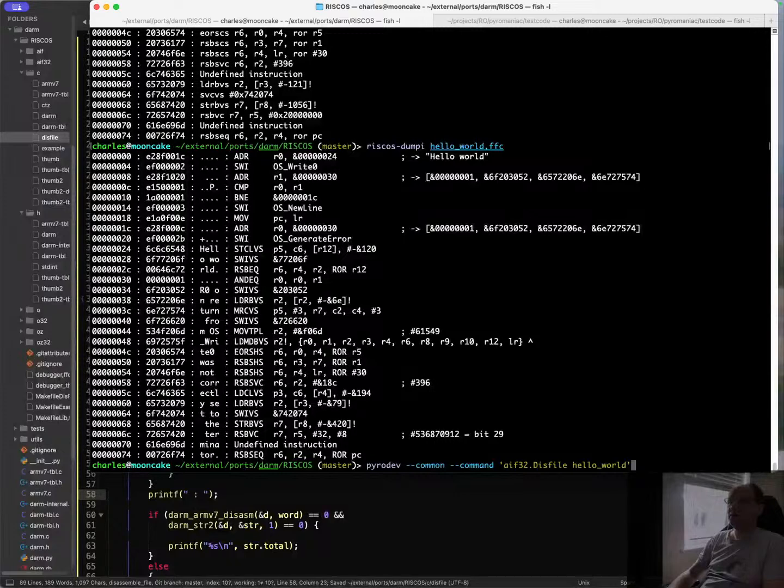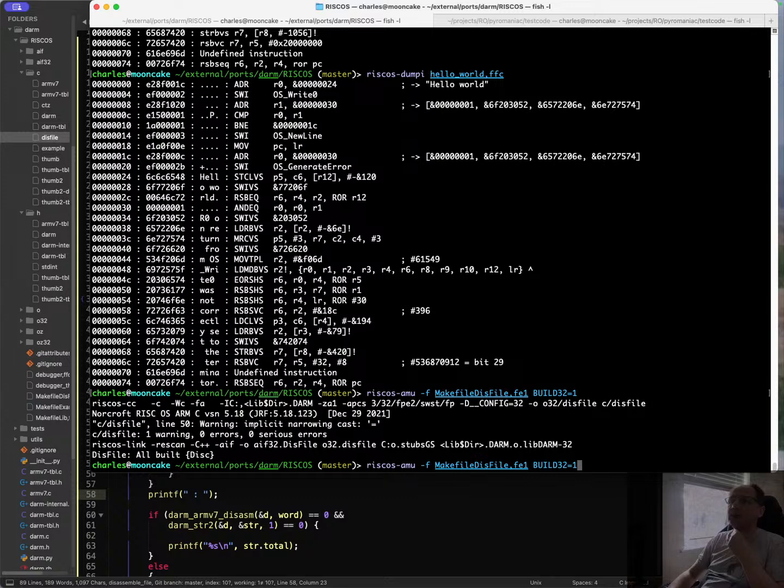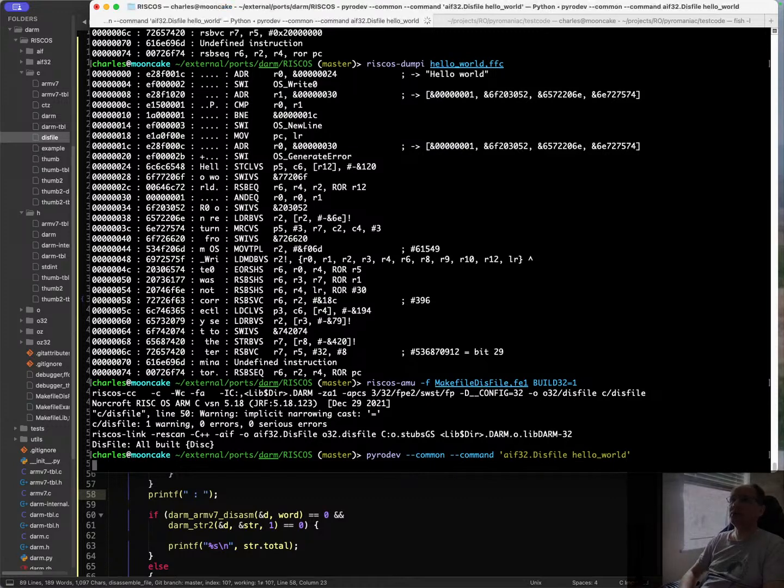So if I do a build, wherever my build command's gone, there you go, build, implicit narrowing cast. That's because I've cast an unsigned int to a char rather. Print it out, run it, there we go, not debugger, I want to do hello world, because it's a bit shorter.